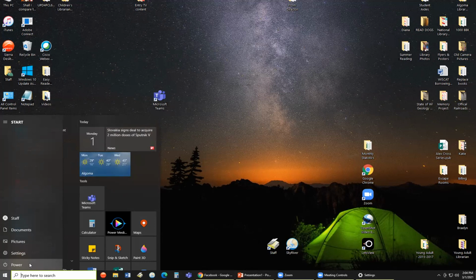I'm not going to go that far, otherwise you're going to lose me. Okay. So you would hit the power button and then it will say shut down, restart, or cancel. Shut down will completely shut down your computer all the way. So it will not turn back on until you turn on the button on the outside of your computer to wake it back up. Restart will shut it down and the computer itself will turn itself back on.